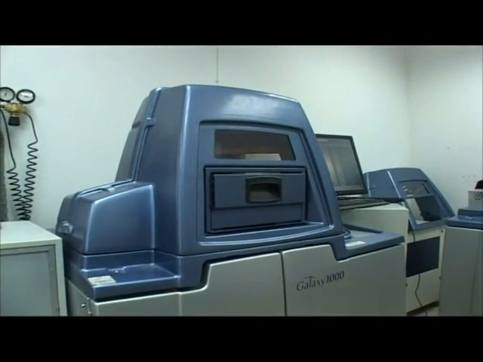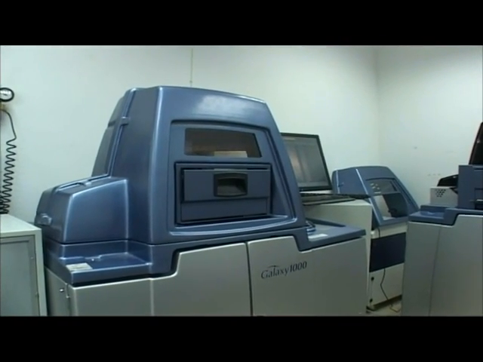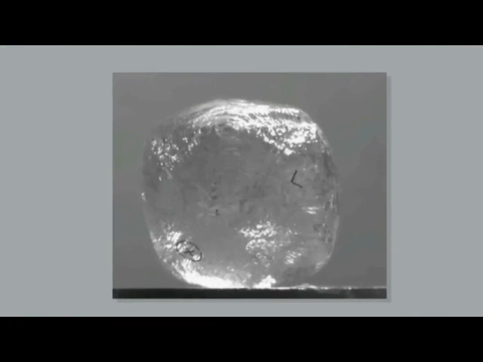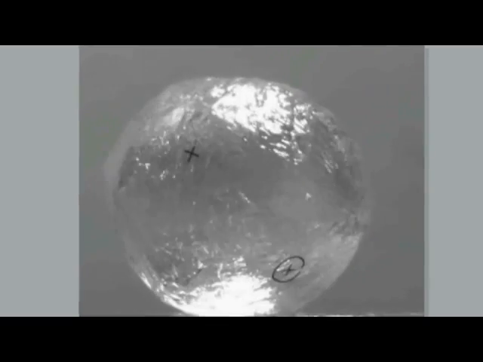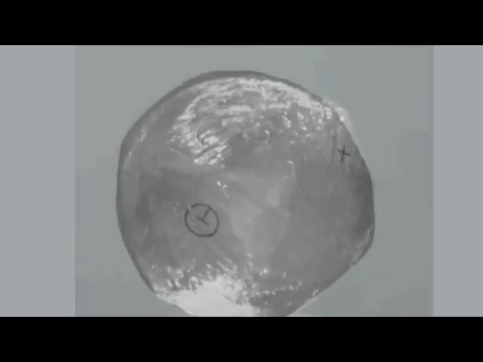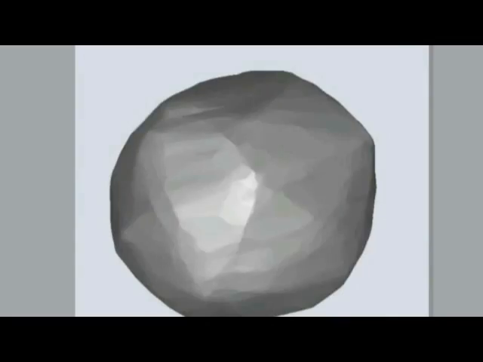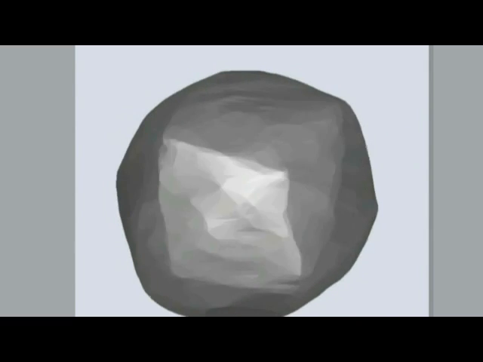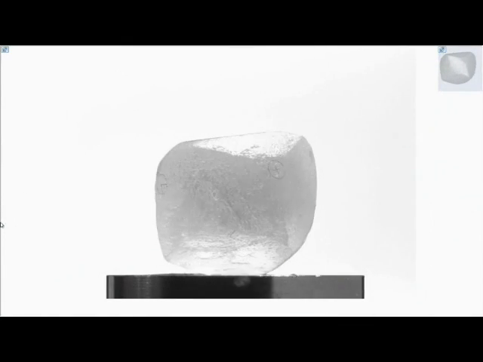Our second example shows how the Galaxy 1000 provides fantastic results from a frosted diamond. This type of rough diamond, known as a frosted stone, is completely opaque. With traditional systems, it is simply impossible to analyze and plan how to polish such stones without shaving off various opaque areas, thus creating so-called windows into the stone's internals.